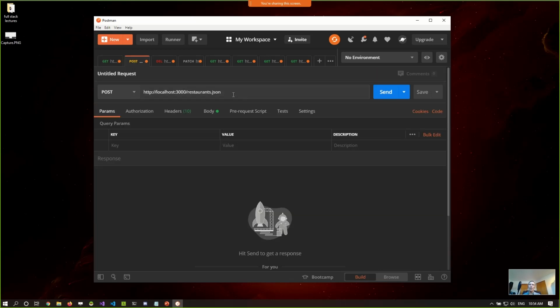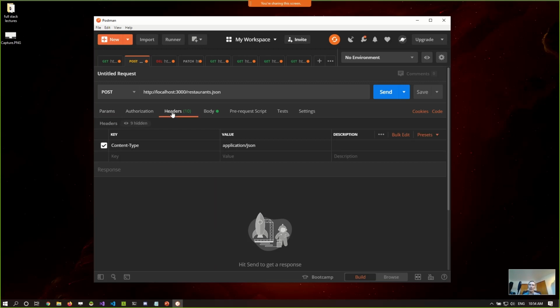I'm going to set up a post request to create a new restaurant, and I have to set up a few things. One, I have to set up some HTTP headers. So I go into this header section, and I've added a header, and I just typed this in. When I first came in here, this area was empty. So I'm going to say I want a new key value pair as a header.